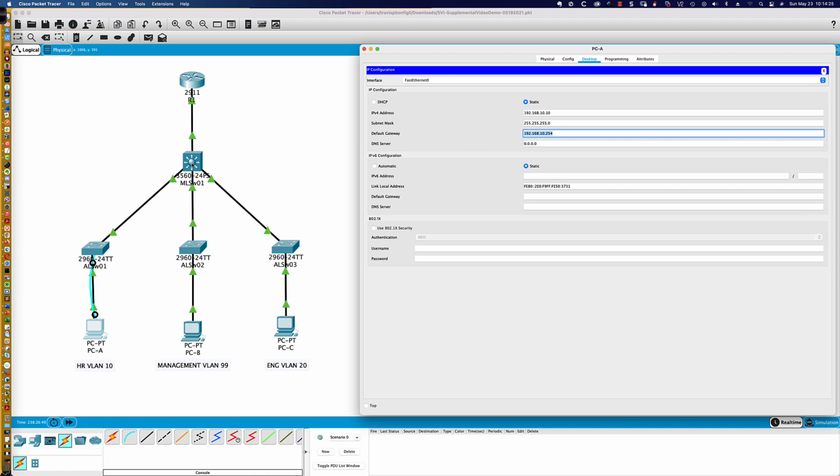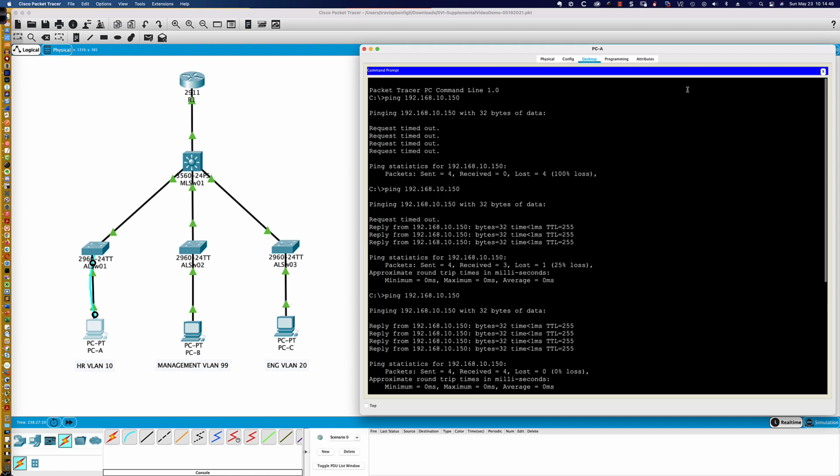It can move the traffic along. That's why you don't see 150 in this field right here, because that is not going to work. The layer 2 switch is incapable of routing the traffic for me. So I wouldn't send it to the layer 2 switch. I want it to go to the layer 3 capable switch, that multi-layer switch that we have up top there.